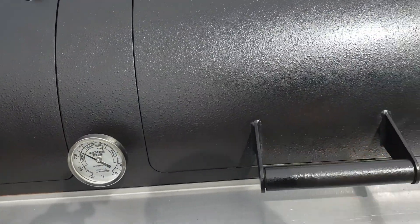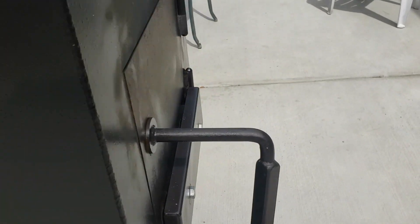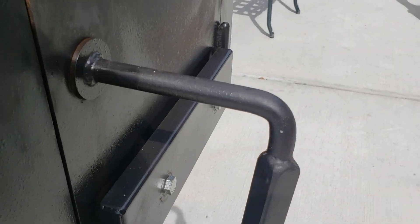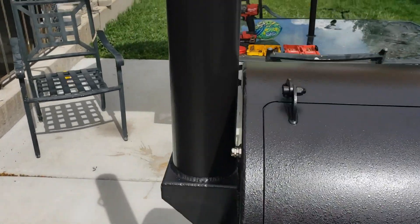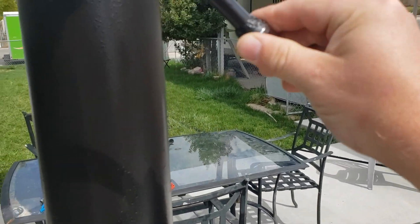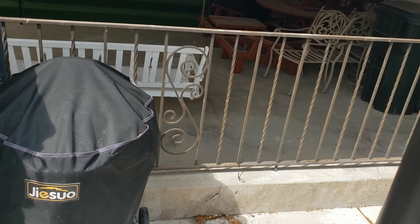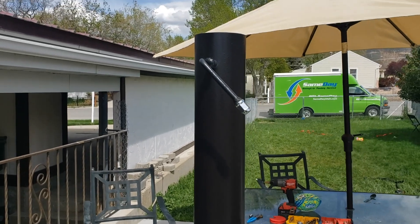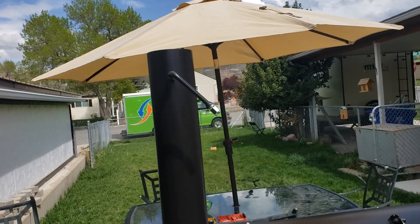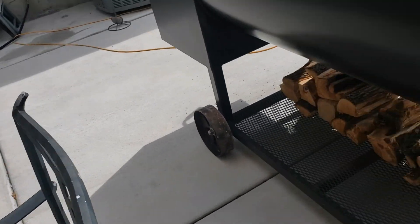There are a lot of things on this pit as far as build quality — it's just really custom. The welds are amazing, but it's kind of like some little details, like how this is attached, are a little goofy. Not really in a bad way — it just kind of has a real homemade feel in that regard. Then I did look at a bunch of the others, and they do have this little 7/16ths lug on the end of that, which again is not a bad thing, it just has more of a homemade feel to some of those things.